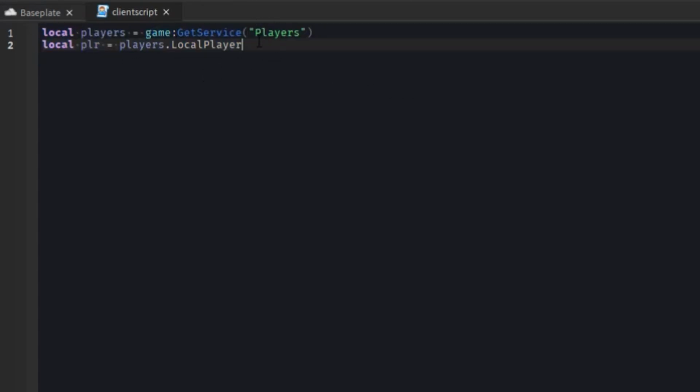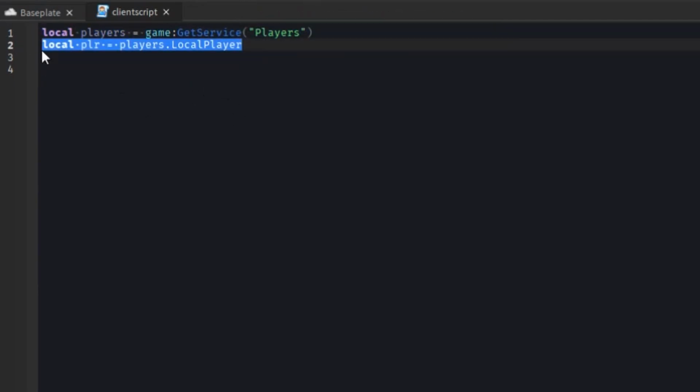But this will always work inside of a local script. Local player is only able to be used inside of a local script, and that's because obviously the script belongs to a certain player. So inside of the script, you can get the player that owns the script. Say when we join the game, we will own a copy of this script, and we will be able to get the local player inside the script because we own the script, right?